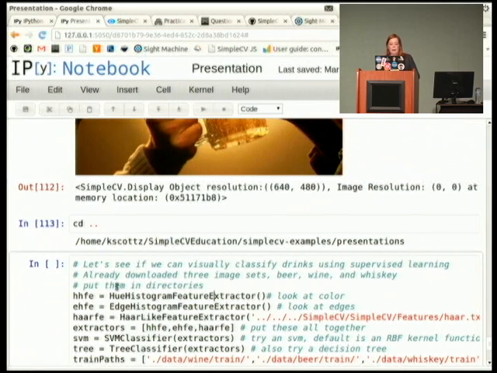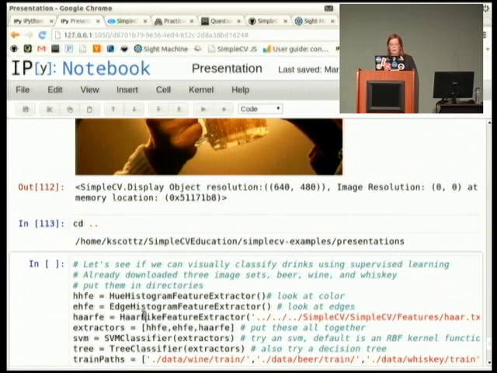To do that, I create what we call feature extractors, and all these do is distill a big, huge image down to a few numbers that we can use for machine learning. So I know that these things look different in terms of color, like wine's usually purple and beer's hopefully yellowish. So I'm going to use a hue feature extractor, which just looks at the hue, which is the color. I also know that beer steins are kind of like this, and wine glasses are kind of like that, so they're curvy, so I'm going to use edges, basically the histogram of edge angles. And then I'm also going to use HAAR features, which are simple calculations to look at symmetry in an image, basically.